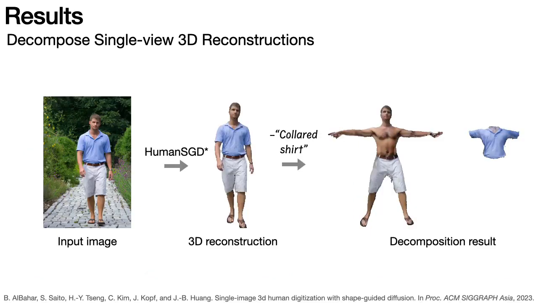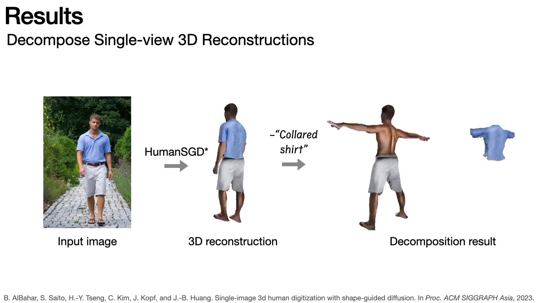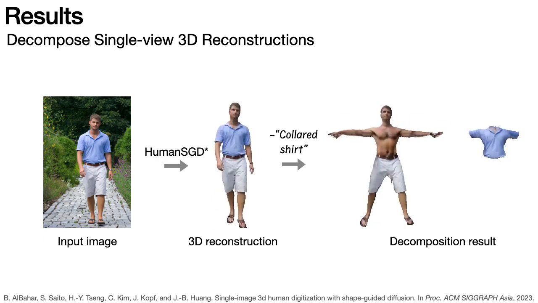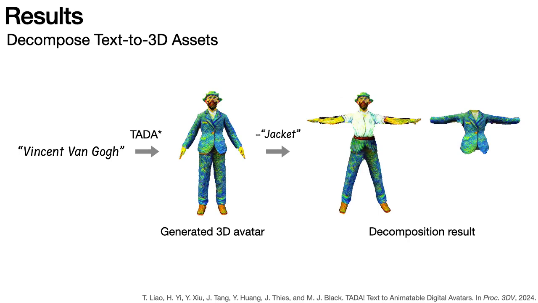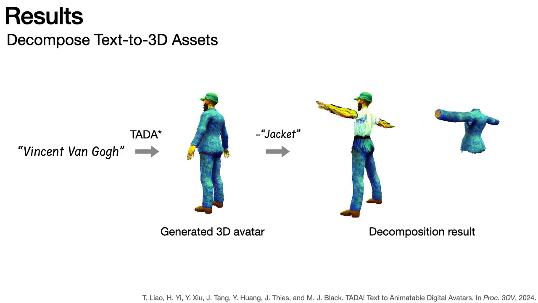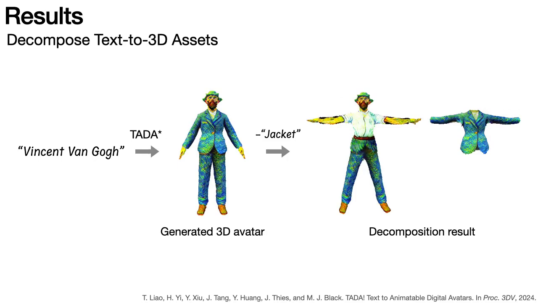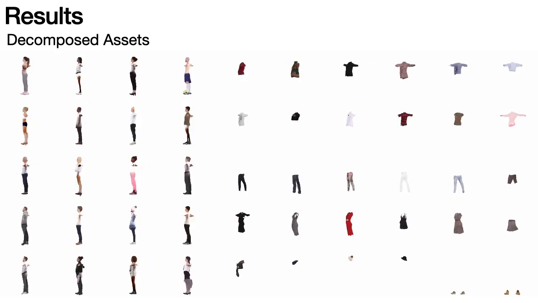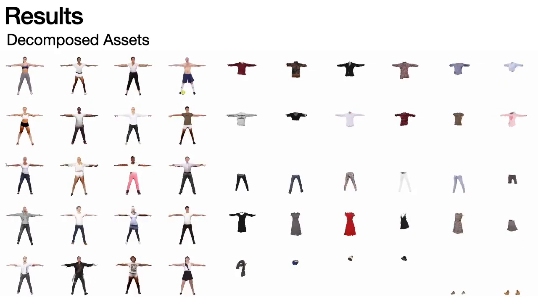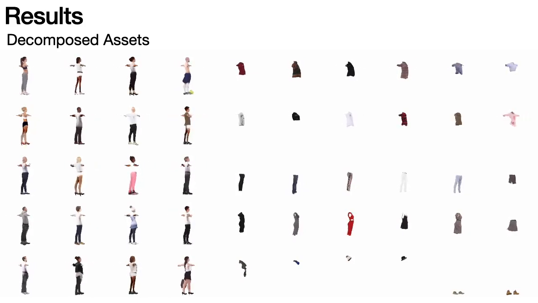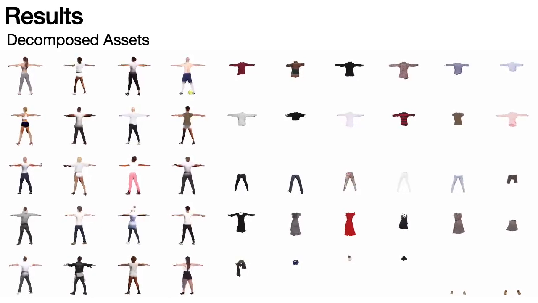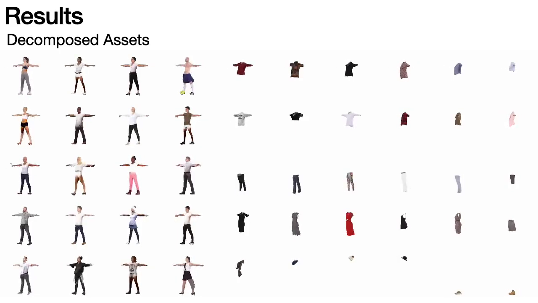Our method also enables the generation of animatable layered assets from 2D images via 2D to 3D reconstruction methods. Users can also utilize any text-to-3D generation method to first generate 3D human avatars from text prompts and generate animatable layered assets via our method. By decomposing single-layer scans into multiple canonicalized assets as shown in previous examples, our method allows for extensive utilization of the assets for downstream applications.